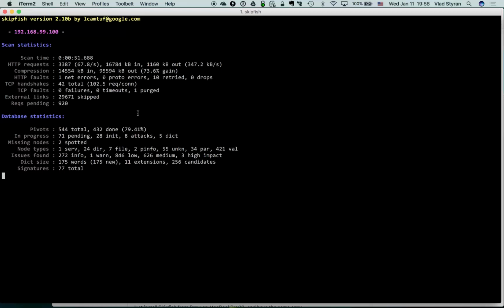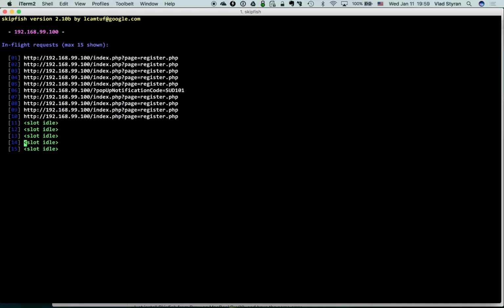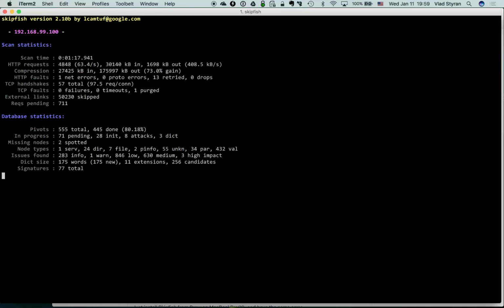But that doesn't give us much information about the vulnerability of the code until it's finished. We can see the list of threads, yeah, just by pressing enter, and then go back to the statistics.